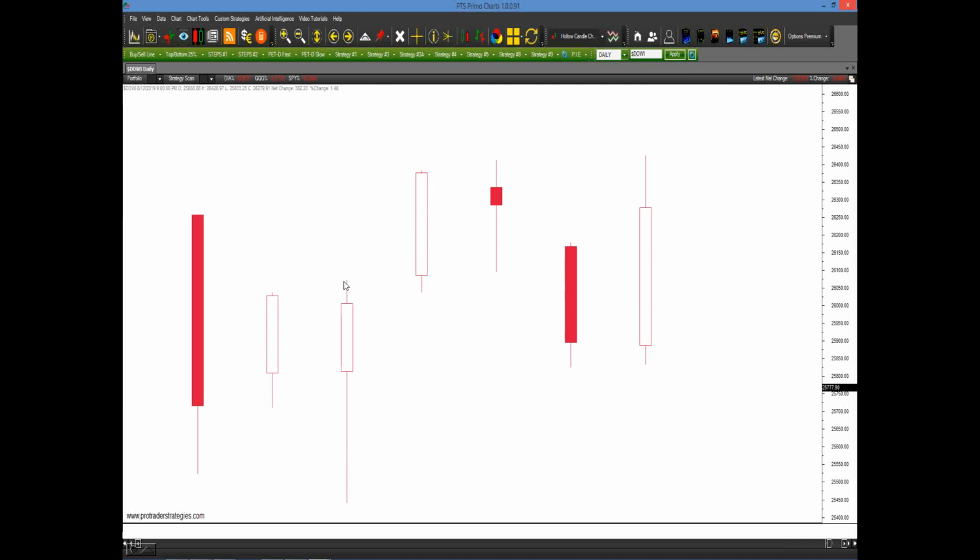Now, if we use our technique, we see here that we had a high and a close above it. And then we had another one here, a high and then a close above it. So these are the two valid sell signals using the technique I just shared with you. They're both colored red. Bar number 2 closes higher than the high of bar number 1 on both of these. So you could have sold up here if you wanted to go short at the very high, and the same here, and then taken advantage of the 800 point drop.